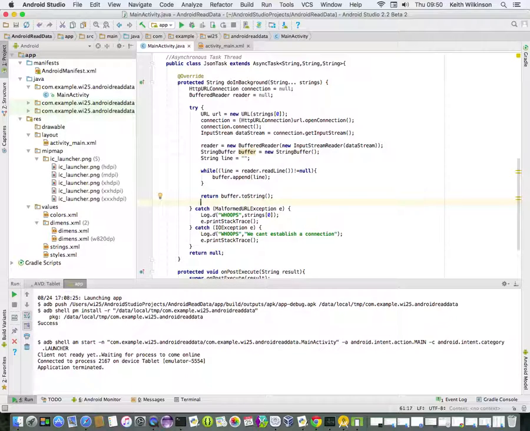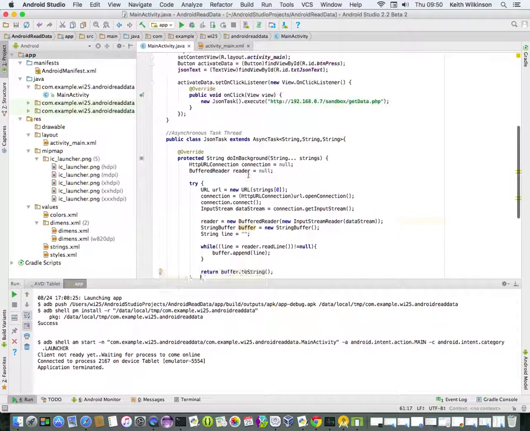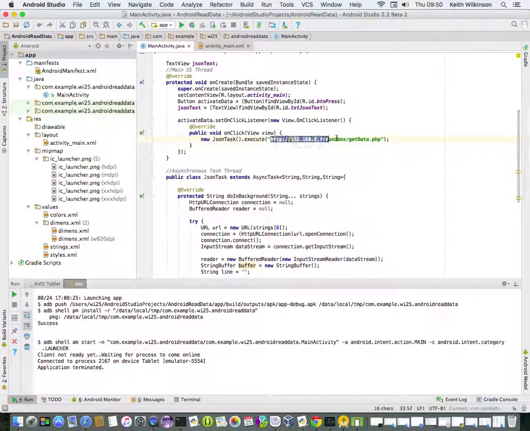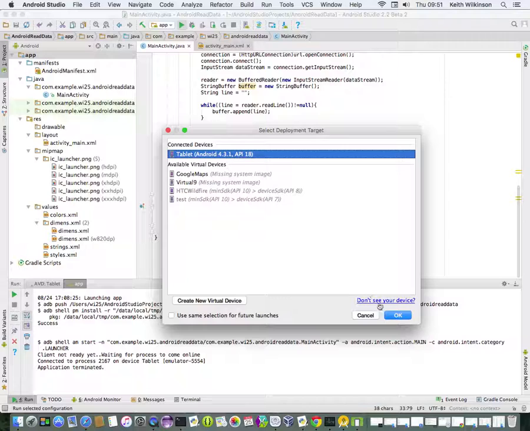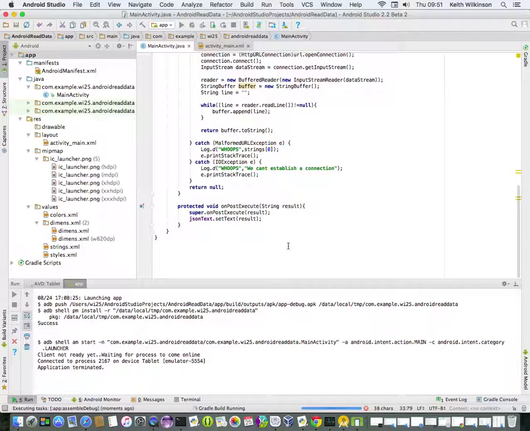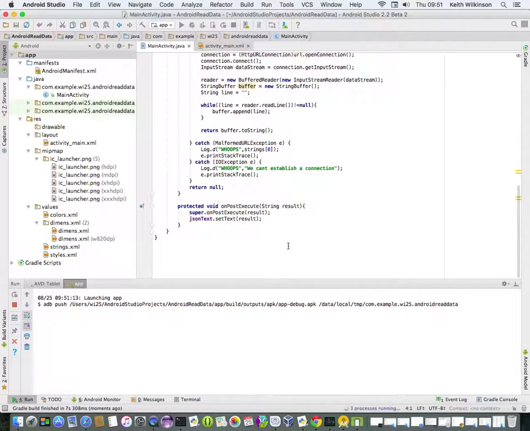So we can run our program now, and hopefully we will be able to read the data from this site. And if you remember, from this site all we're doing is returning everything from the database in a JSON format. So let's run it and see what happens. Now, when I say that we're getting the data in a JSON format, actually we're not going to do anything with the JSON at the moment, and it's not interested in the JSON. It could be any website, and it could just return the HTML or any text. It really doesn't matter at the moment whether it's JSON or not.